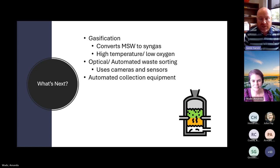In today's world, just like everything else that's being influenced by artificial intelligence, AI, and other ascendant technologies, the ability to use optical scanners and automated sorting has made huge leaps and bounds in this industry, whereby you're employing various sensors or cameras that, in an instant, take an image of something passing by on a belt and match that up against a database of millions of other images to know exactly what type of material that is and where it belongs.